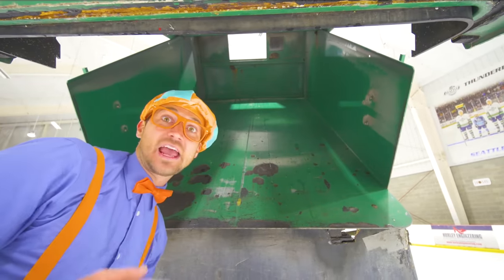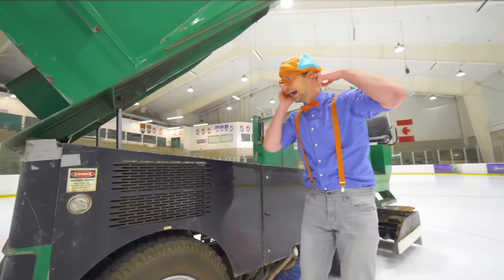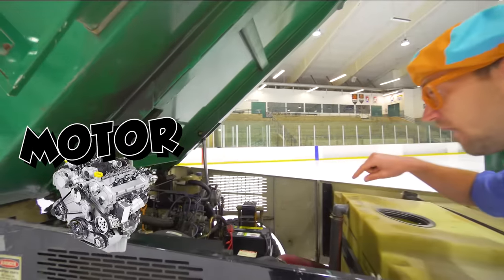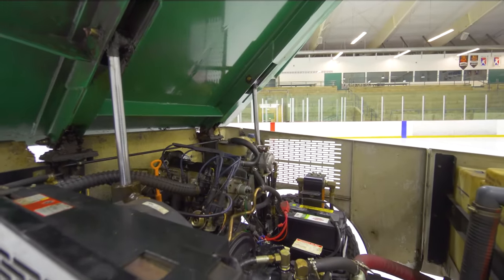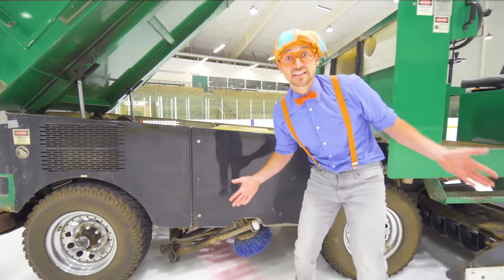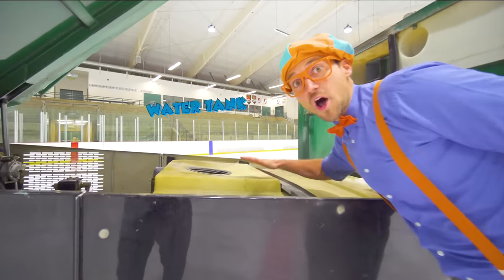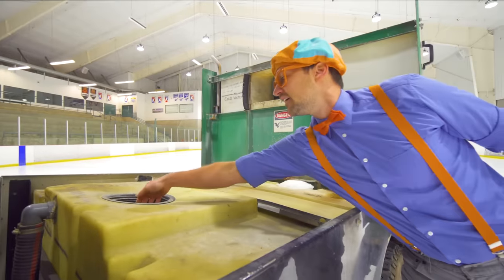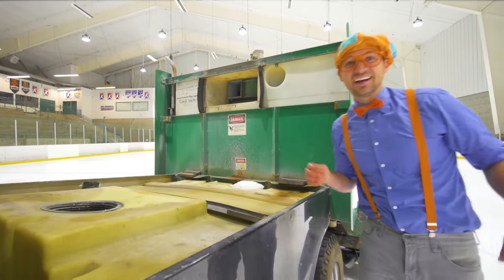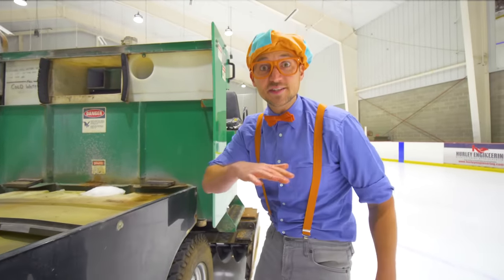In the back. Okay, but come over here. It's really loud because that is the motor. That's what provides the Zamboni with all of its power. And right here, this is the water tank. That's where the back of the Zamboni gets all of its water from. All right, I'm gonna go resurface the ice rink.